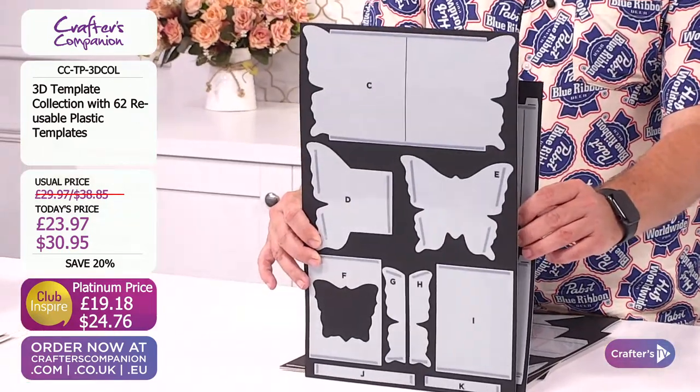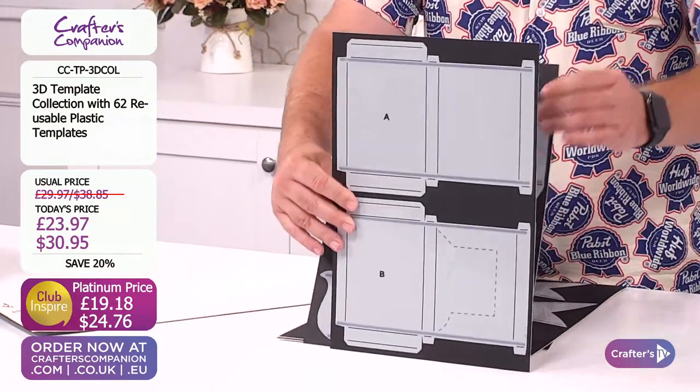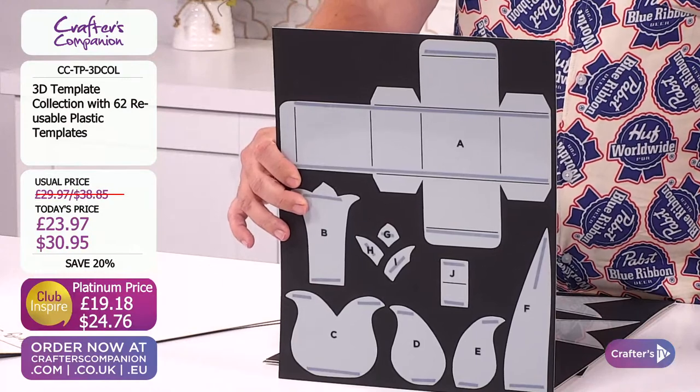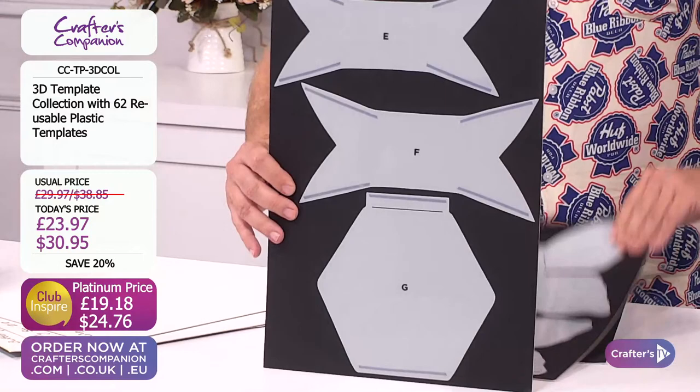Let me show you what you're going to get included in this collection. Then you get the two templates for the butterfly. You've seen all three of these made as well, which is lovely in this show. You've again got the tulip box in there too. And then also the bow, which is, oh, hello, these ones are just here.